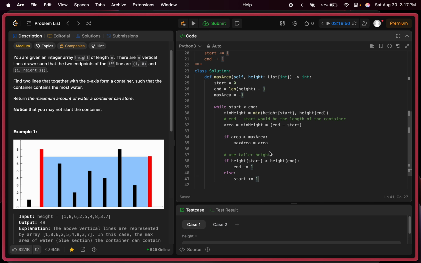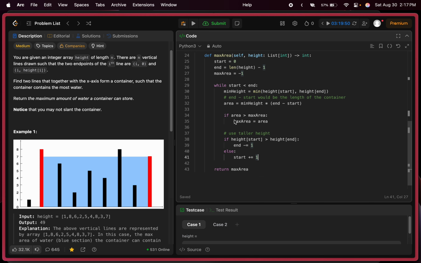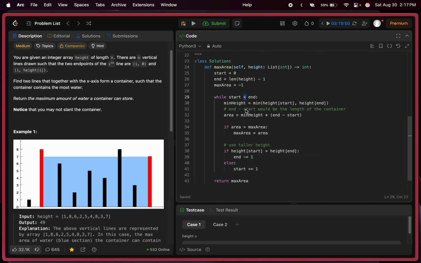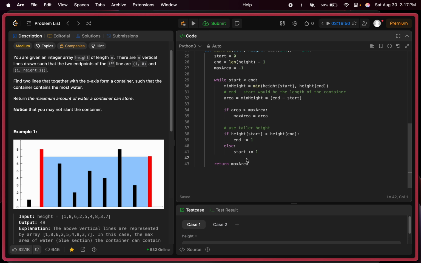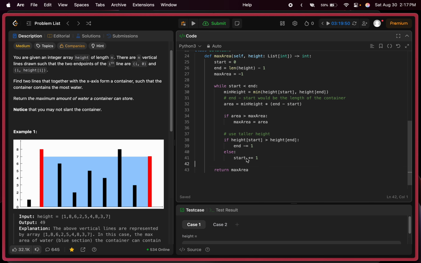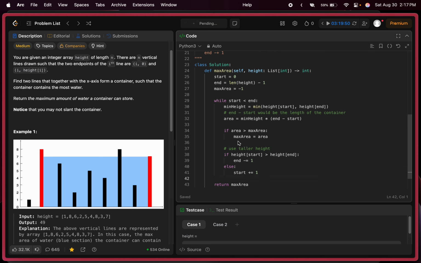That's how we're going to go through, and it will recalculate the max area every time. When the pointers are equal, it will break out of this loop and return the max area. So yeah, if we just run it.